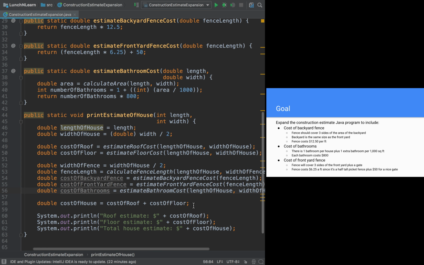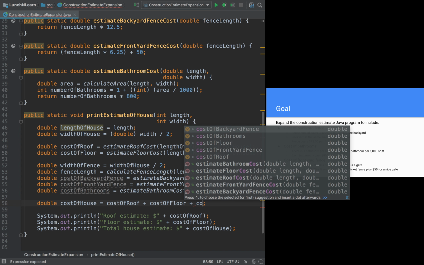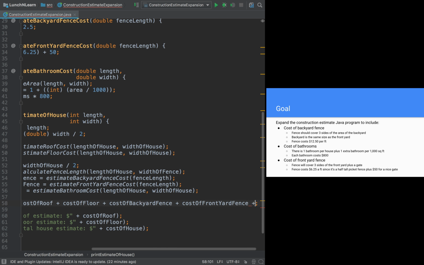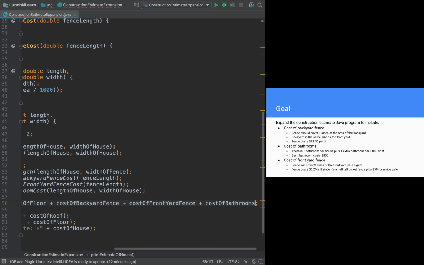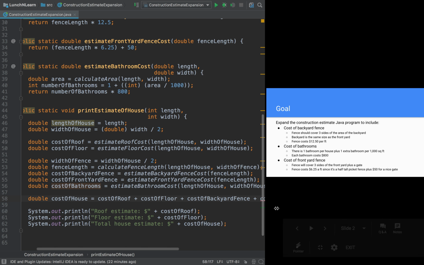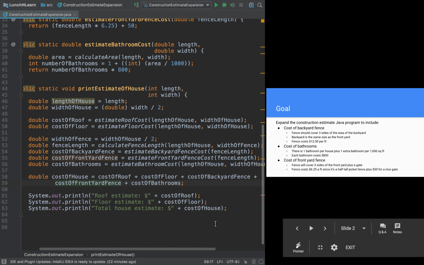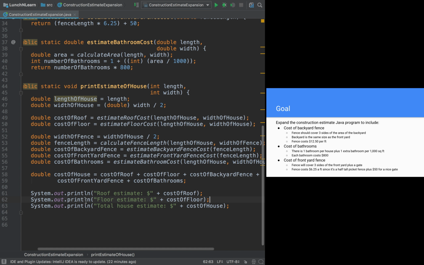Okay, so now for the cost of the whole house, we want to include the cost of the backyard fence, the cost of the front yard fence, and the cost of the bathrooms. So we have all that together. And I also want to do print statements for these different itemized parts.